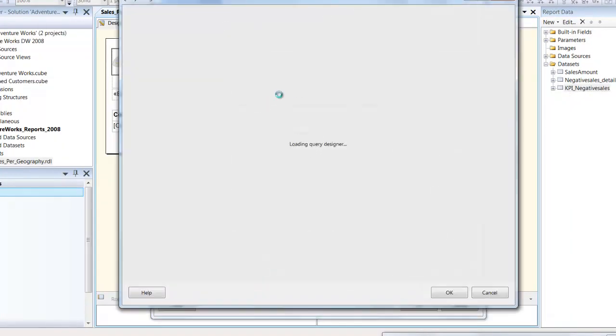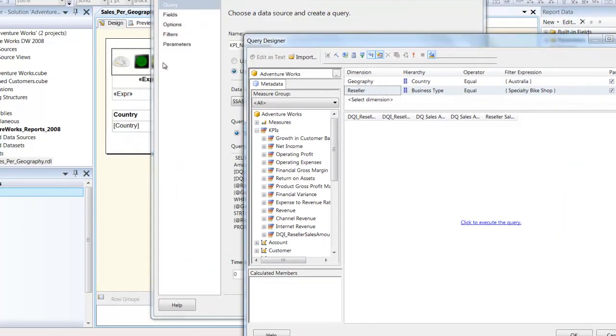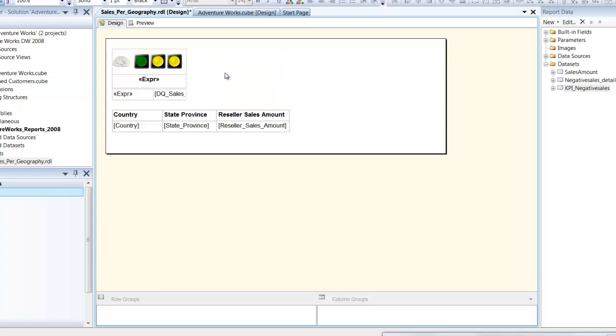And this will allow us to gain a global view of our data quality, as we can refer to multiple indicators at the same time, which reflect changes within our report. And our gauge can reflect the total impact of all these separate indicators.